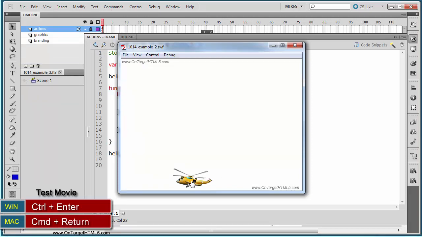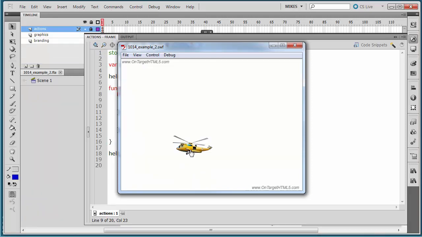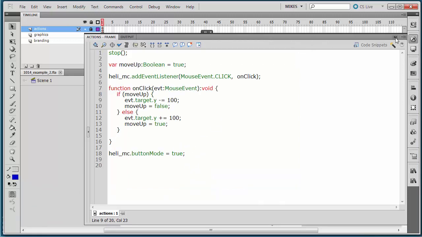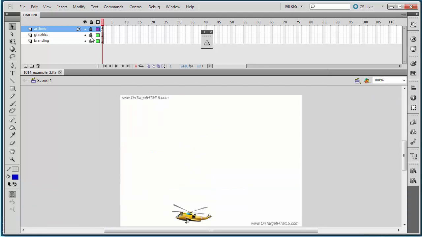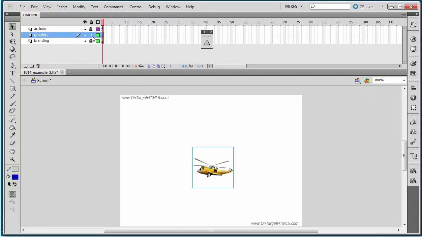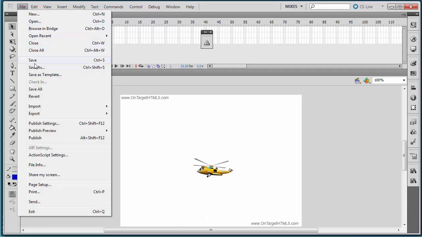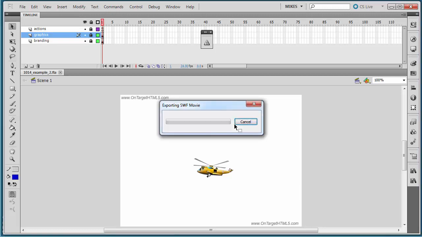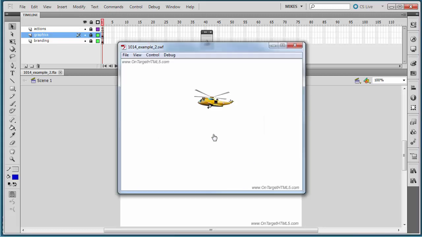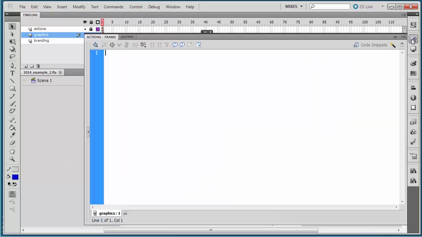Now if I click on this, it's going to go up. Click on it again, it's going to come down. And again, it's because we're doing the toggling effect. Let's go ahead and move it up into the center of our stage. It's because we're actually doing this toggling effect inside of ActionScript. I'm going to save the change. Test the movie, Control Enter in Windows, Command Return on the Mac. So now if I click it once, it goes up. If I come back and click it again, it goes down. And it's based on the fact we're doing this toggling effect with our ActionScript code.